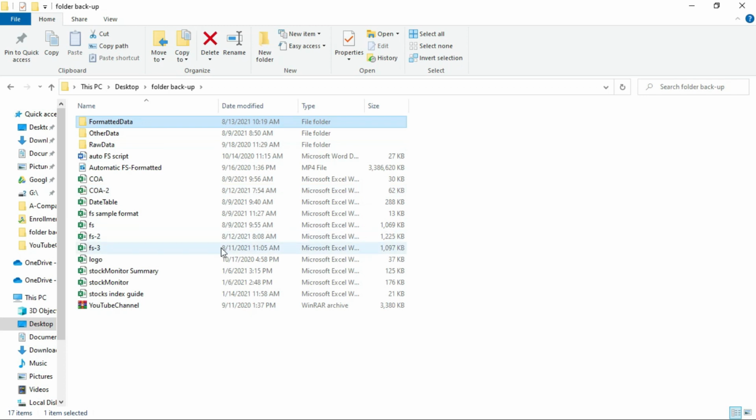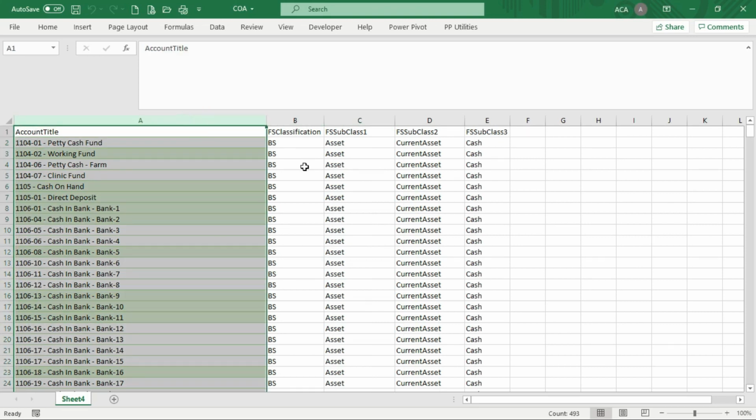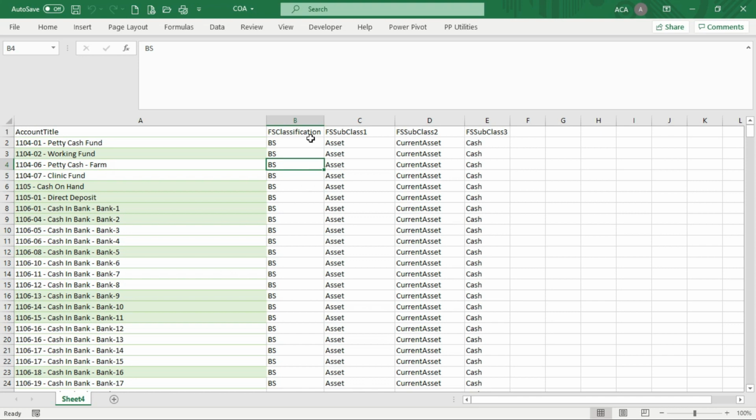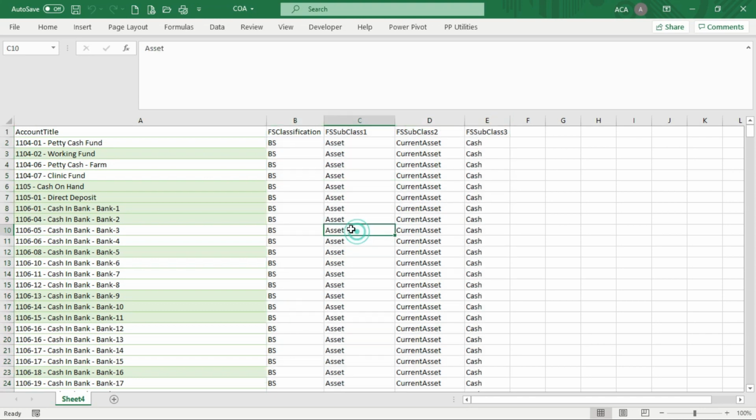Then ang isa sa dalawang files na kailangan natin, ito yung chart of accounts. Yung chart of accounts is just an ordinary chart of accounts, but kailangan lang nating ilagay yung financial statement classification. So depende sa inyo yon kung paano yung classification nyo sa chart of accounts, kasi ito yung magiging format natin para magawa natin yung formatted financial statement natin.